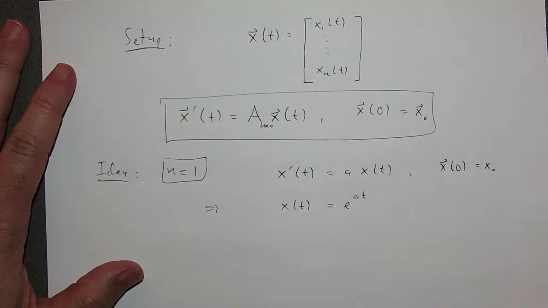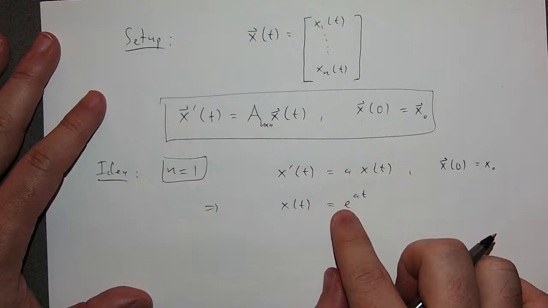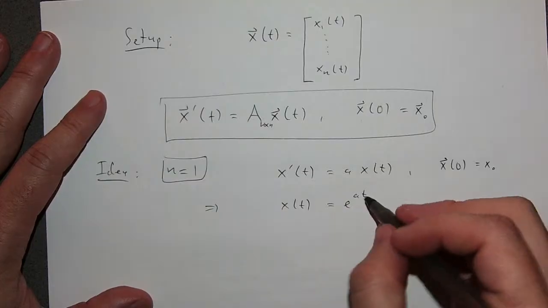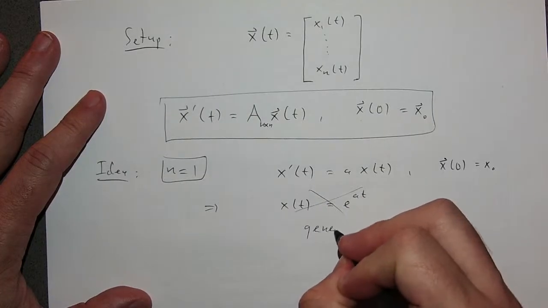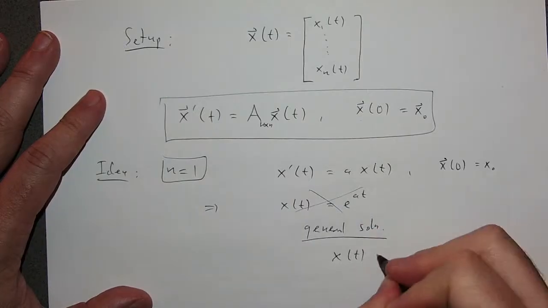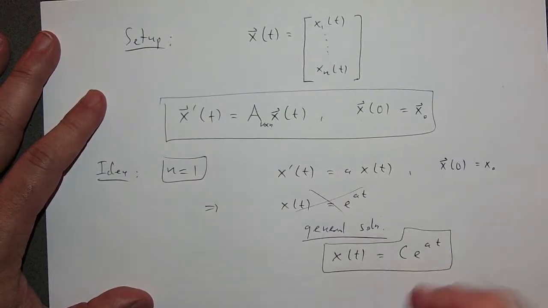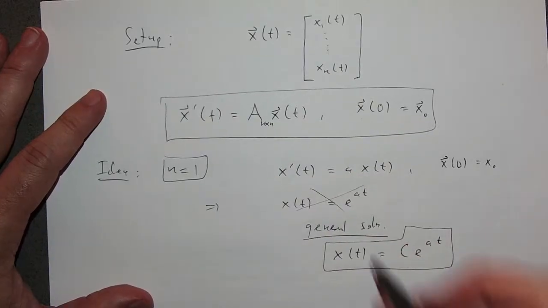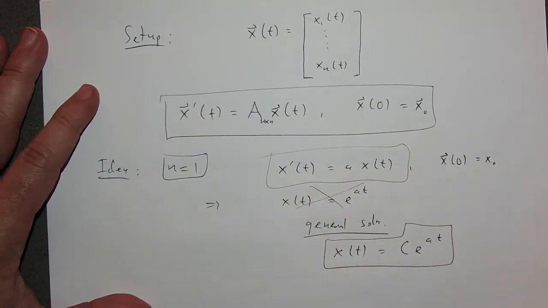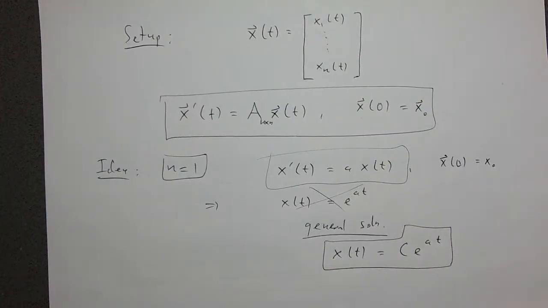e to the At does it. But, of course, this isn't the most general form, right? This is but one form. What's the general solution? That is the form any solution has to take. The general solution is a constant times e to the At. Any solution to this differential equation will be of this form. Once you specify an initial condition, you can plug in that initial condition to impose a value for that constant c. So this constant c is determined by plugging in that initial condition. This is how differential equations work.